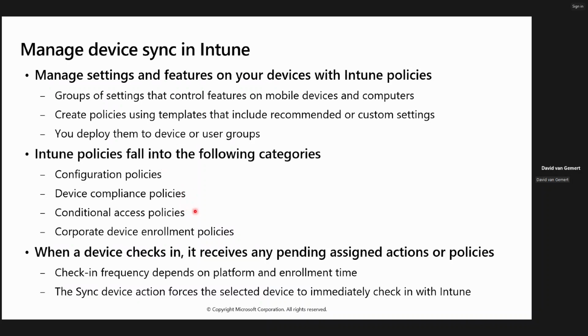So the mention here, our Intune policies fall under configuration policies, device compliance, conditional access. I mentioned those three. What is this one here? Corporate device enrollment policy. Well, remember when we spoke about enrolling Apple devices through the Apple Configurator tool, we could create an enrollment policy for those Apple devices. Those enrollment policies are pretty much the same as configuration policies. So it's a configuration policy for an Apple device, but we're configuring it in the Apple Configurator tool. But it's still managed by Intune once the device has been enrolled into Intune.